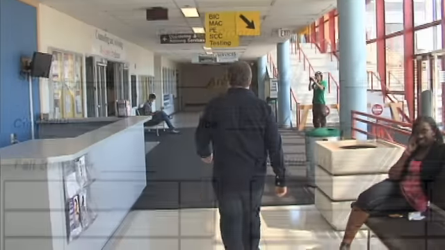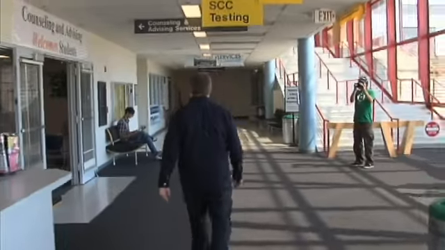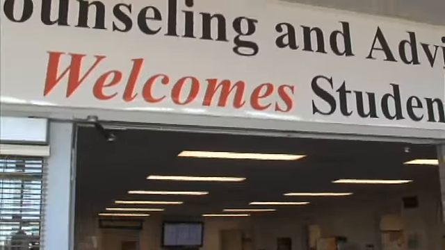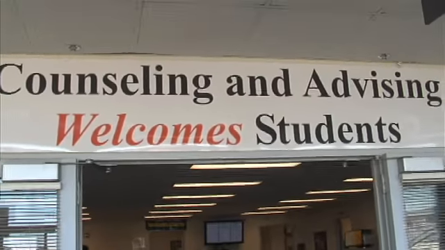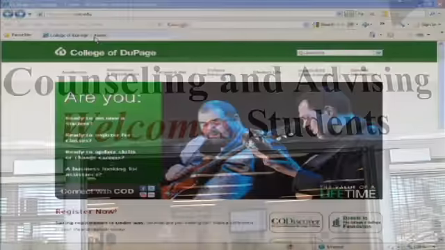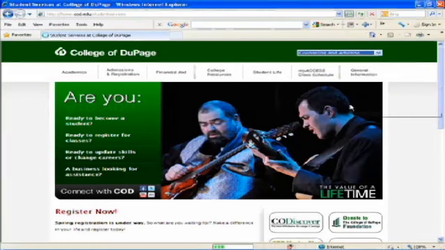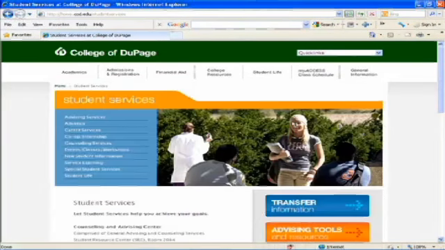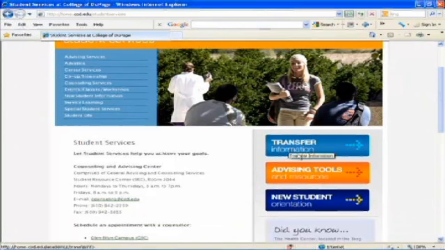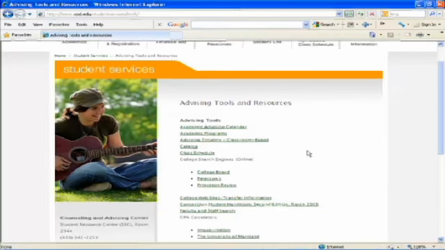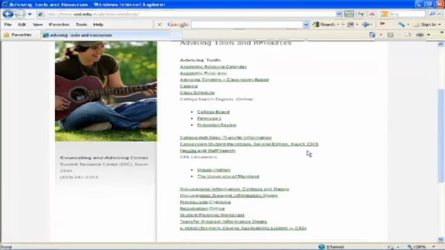There are other places to obtain a student planning worksheet too. Worksheets are available near the front desk in the counseling office, SRC 2044. You may also download and print a student planning worksheet from our website. Go to www.cod.edu. From the home page, select Counseling and Advising from the list of quick links. On the Counseling and Advising page, click on Advising Tools, click on Student Planning Worksheets, and finally, click the appropriate student planning worksheet that corresponds to the type of degree you are pursuing.